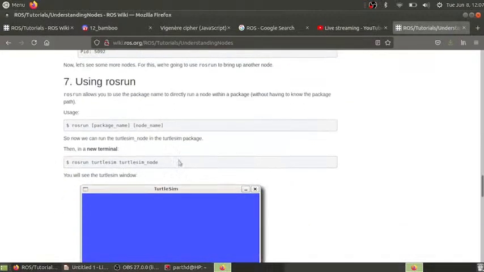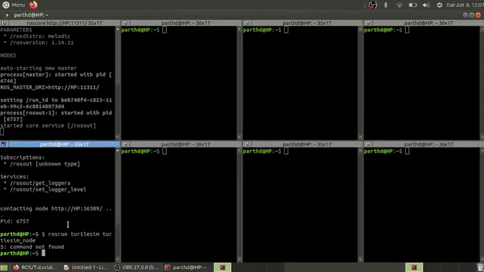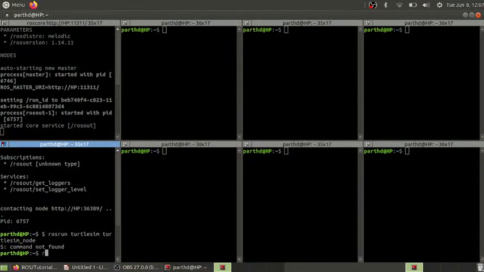So now let's do the turtlesim tutorial. Now you will probably be very angry for why ROS has put this in here. It's so that you cannot simply copy paste. Why do they not want you to copy paste? That's for you to learn how the commands are typed. Like it will get in your muscle memory.